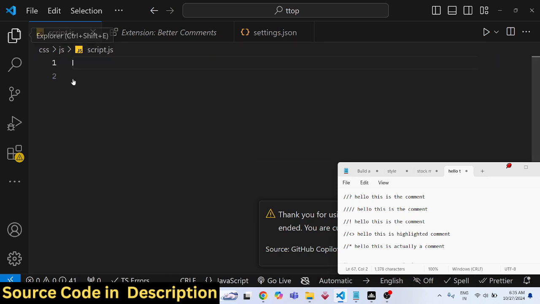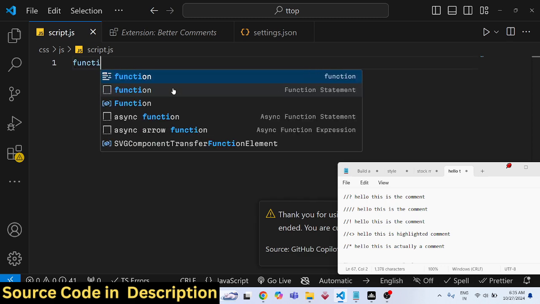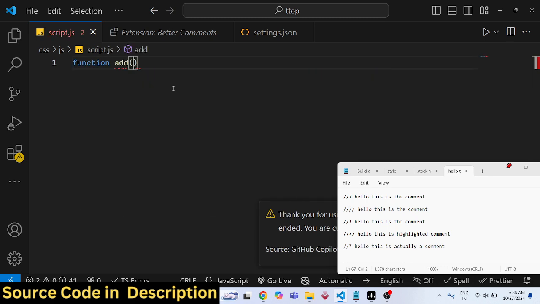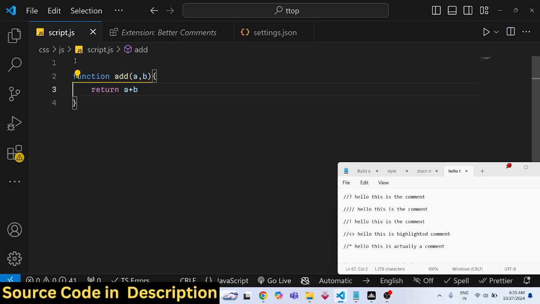Let's suppose I have written some code right here. We define a JavaScript function which adds two numbers. Now we need to add some comments to this code. So we can do it like this. This is a basic comment that you have in programming.